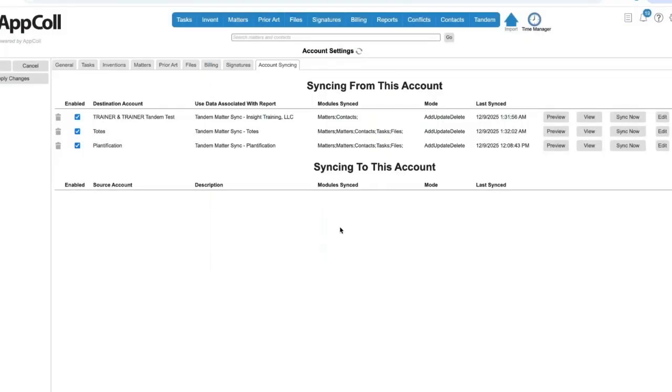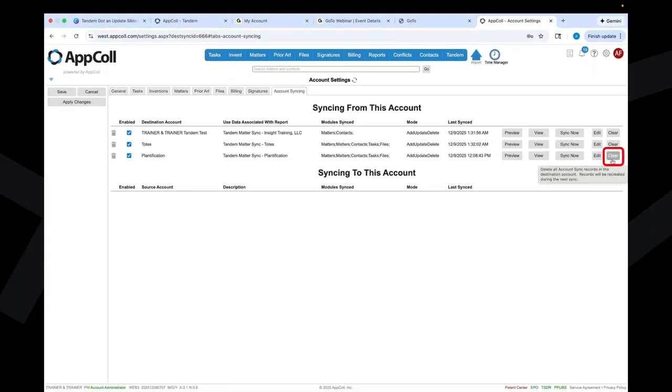To temporarily disable the nightly sync of data, you simply uncheck this enabled checkbox. If you want to stop syncing completely, you would click this trash can or delete button next to the syncing record for the client. There's also a clear button over here, which is a little bit different in that all sync information will be cleared from the account, but it's actually just going to be retransferred the next time the automatic nightly sync occurs. So it just temporarily clears the data, but doesn't delete it. It will just appear with the next sync. Probably best to just utilize this enabled checkbox here, as the safest, but we do have those options.